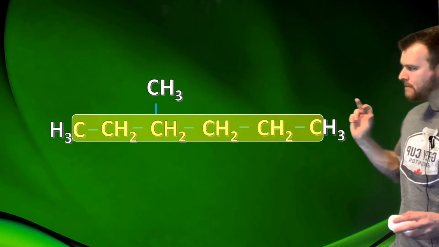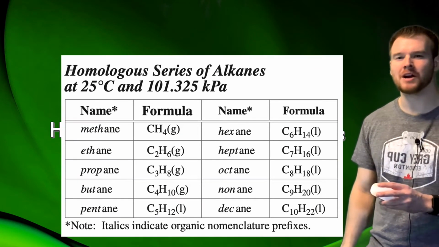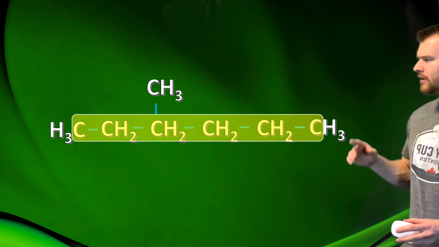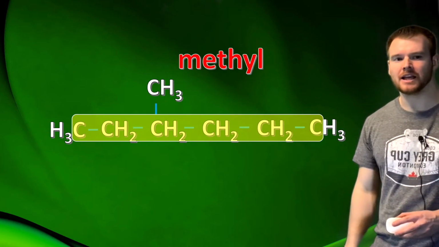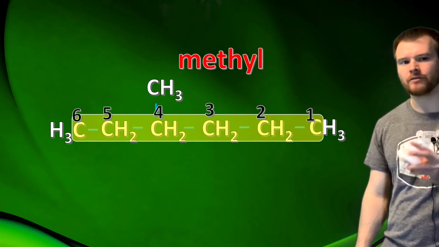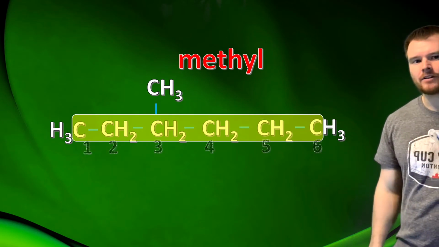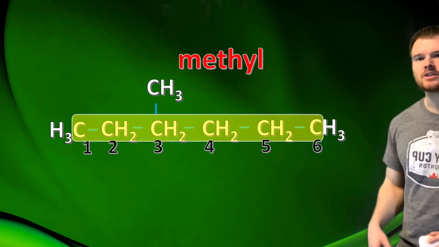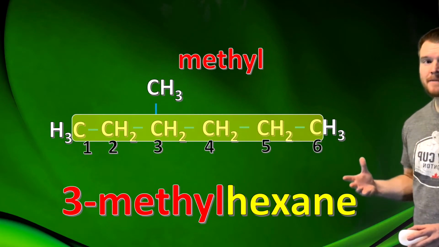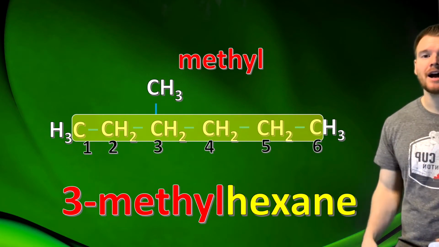So I'd start with the parent chain, and that would be hexane. I can see on the chart here, hex would be my group. And then I see that there's a branch of 1, which is methyl. So now I just need to say, okay, what carbon is that methyl on? I could label it this way and have it on the 3, but I should just check the other way to see what it'd be in that case. So I flip it around, and if I label it the other way, I would get it on 4. So I want to go back to that first way and have it on the 3. So methyl is on the 3, and this is a parent chain of hexane. So I would put 3-methylhexane. There's a methyl on the 3rd carbon, and this is a parent group of hexane.